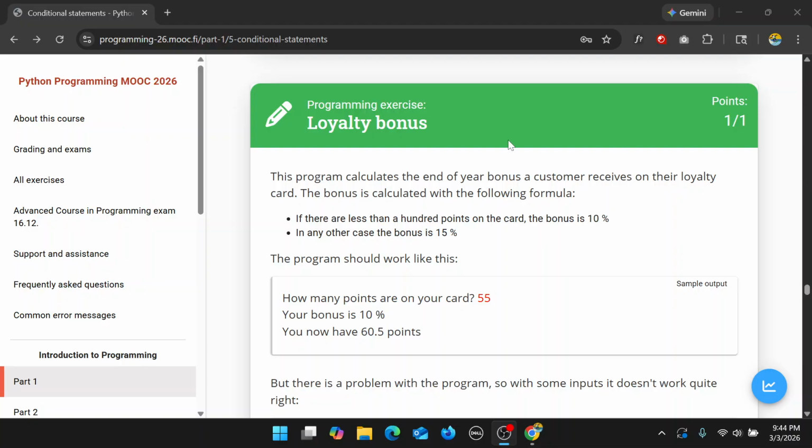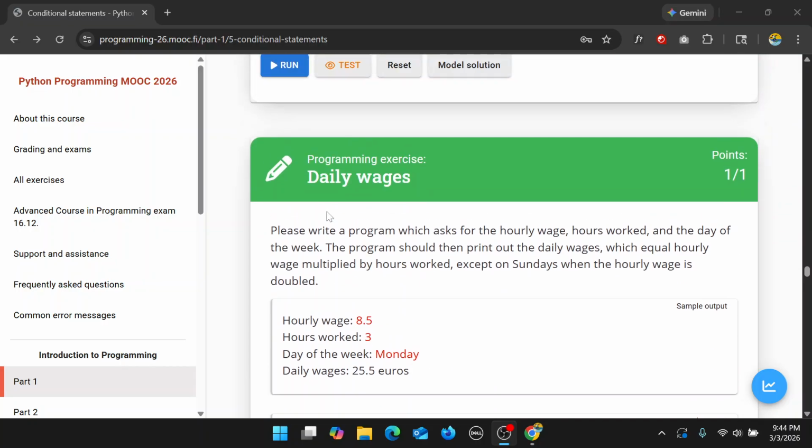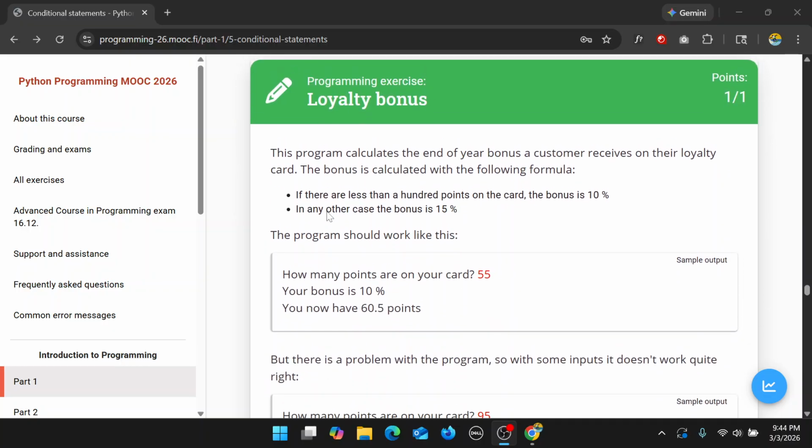So this one's called loyalty bonus, and I don't know why it's doing this. I think for some of these exercises that I've seen so far, some of them are already counting. I don't know why. But maybe it's just a glitch on my end, because earlier when I logged in on the other exercise in the previous video that we did yesterday, I had to redo them because for whatever reason the points didn't count.